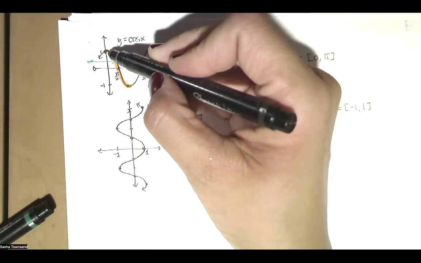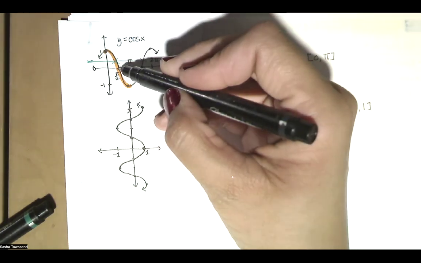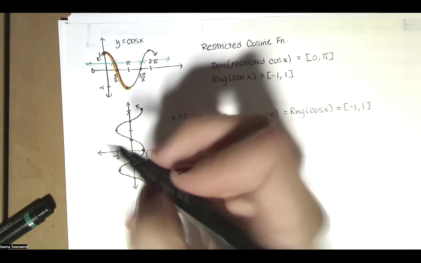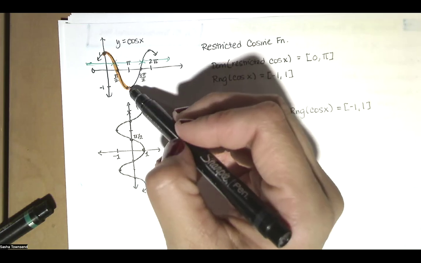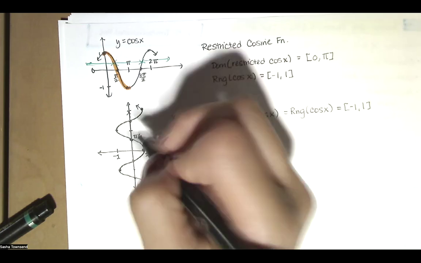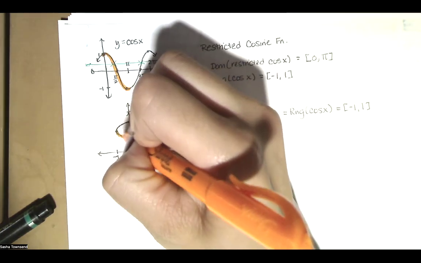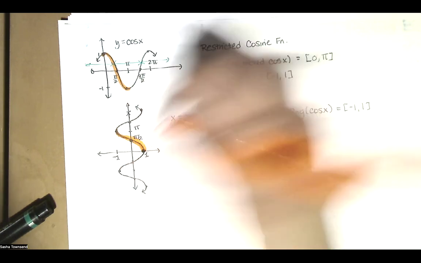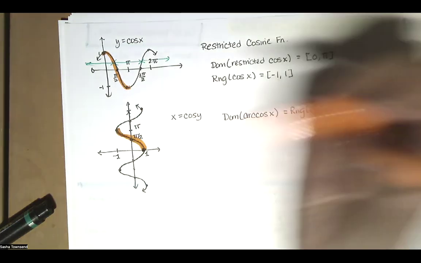Then we said, okay, when x equals 0, y equals 1. So when x equals 1, y equals 0. When x equals pi over 2, y equals 0. So when x equals 0, y will equal pi over 2. And when x equals pi, y equals -1. So when x equals -1, y will equal pi. And so we just get this part of the cosine graph. And again, it's just switching the roles of x and y, it's turning that cosine function on its side.